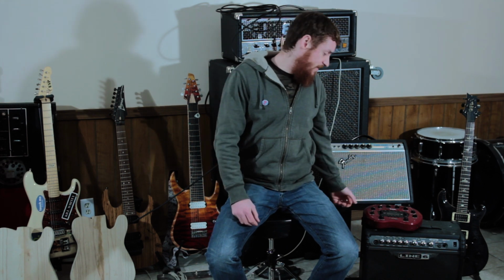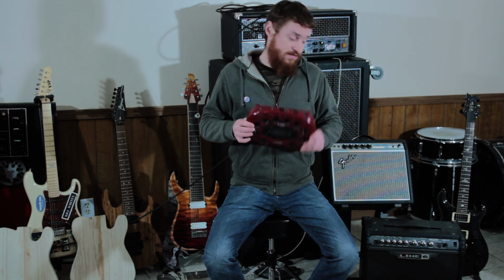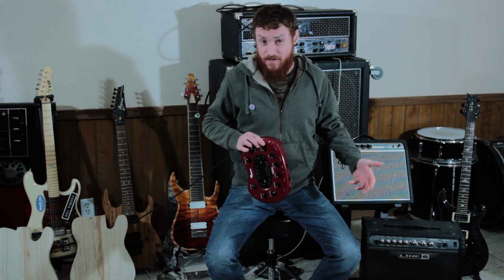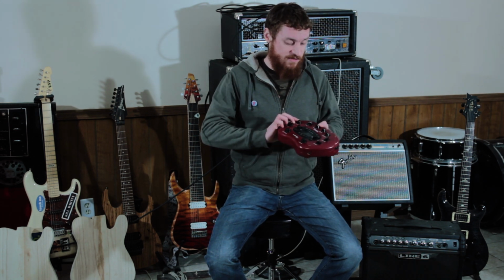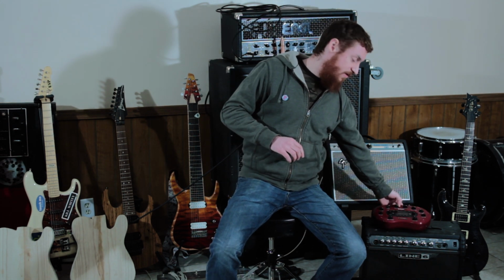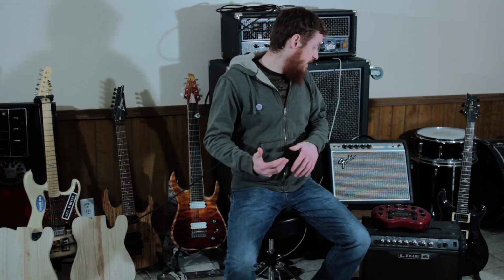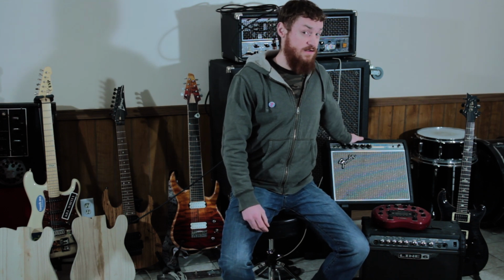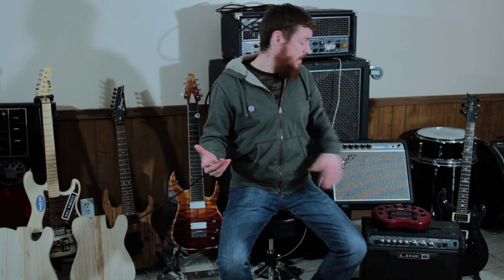And nowadays, it seems to be the case that most people are looking to stuff like this, something like this Line 6 Spider 3, those kinds of things. I think it's more typical that a first guitar amp would be something like this, and you're probably playing on a guitar that maybe was pretty affordable, let's say. My first amp was a Fender Champ. This is a Champ, it's actually a Vibro Champ specifically, and we'll be doing a new review of this soon because it's super cool and it's just been sitting, and why not?